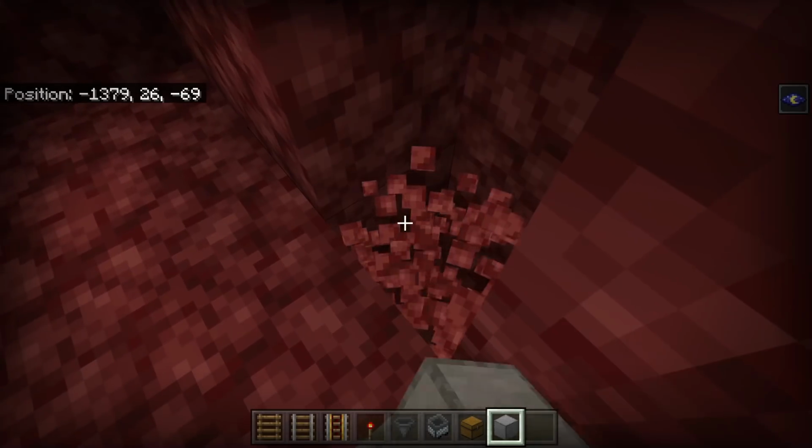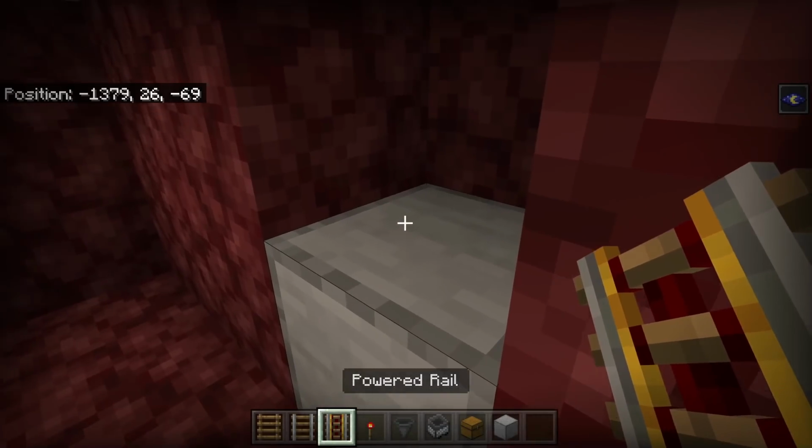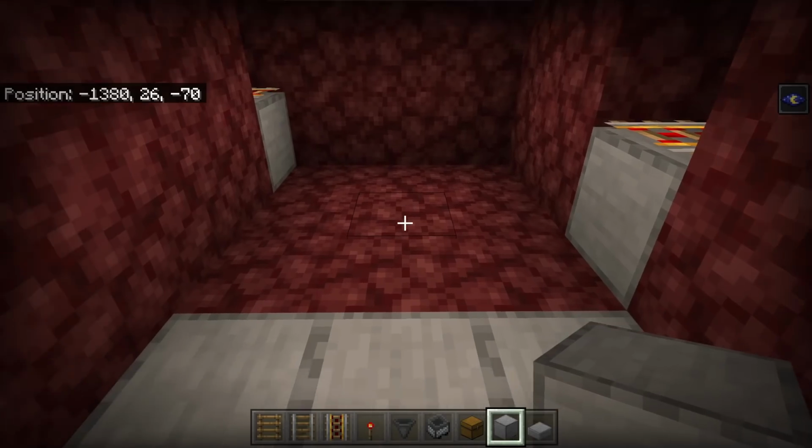Now break this block and replace it with the redstone torch. Then place a block on top. Now place a powered rail on top of that block. The next step is to break these 2 blocks.